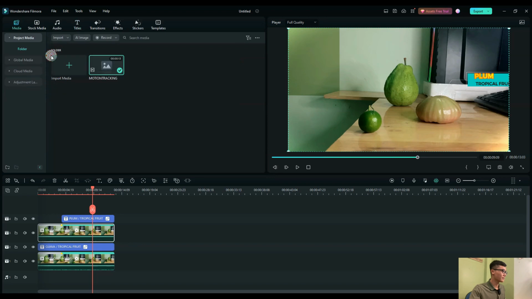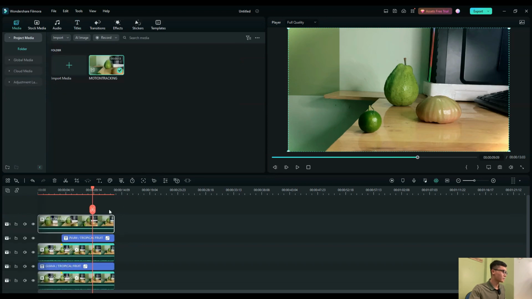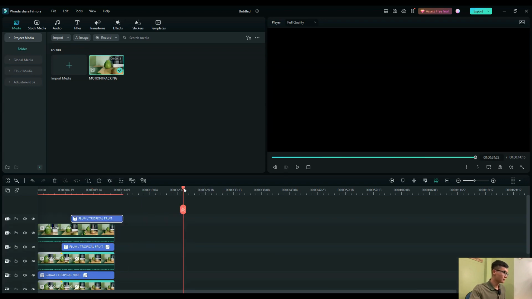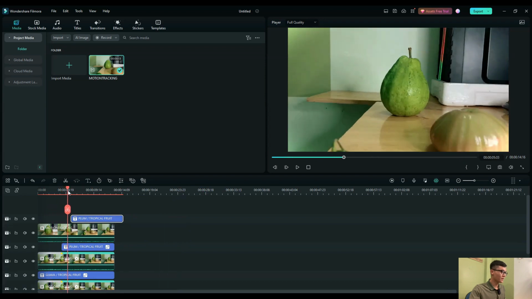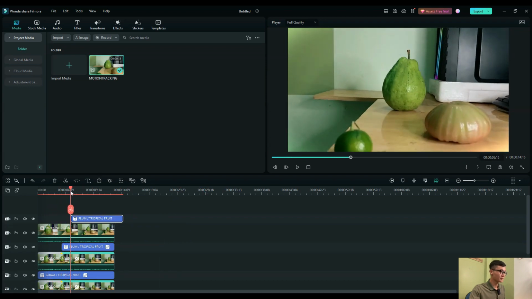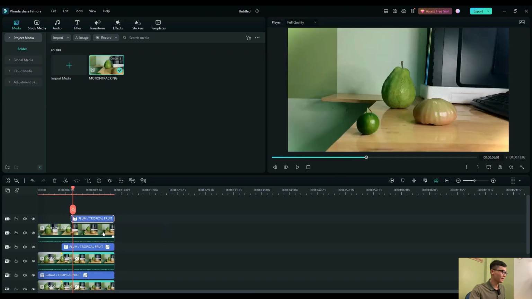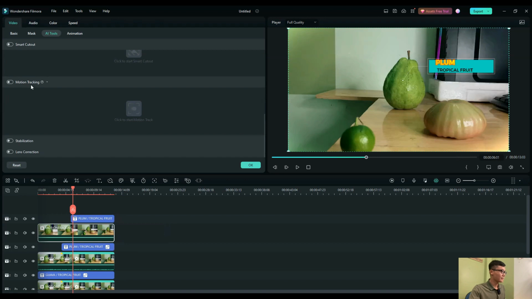For the last part, I do it the same way. I put a track here. I copy the tag, and I move it to where the third object appears, and I start to track this one.